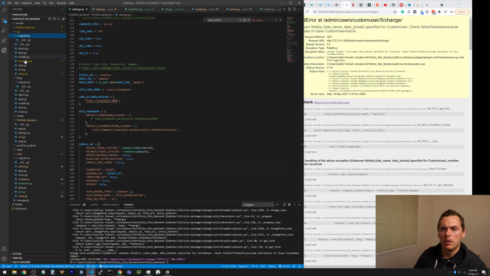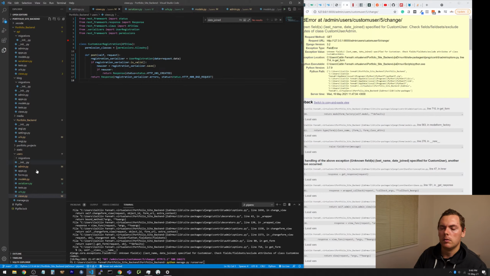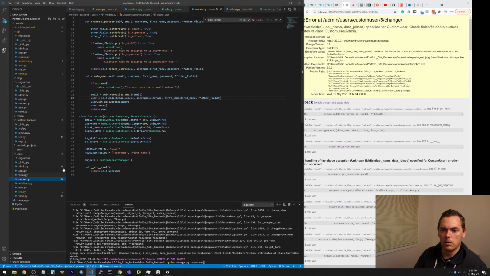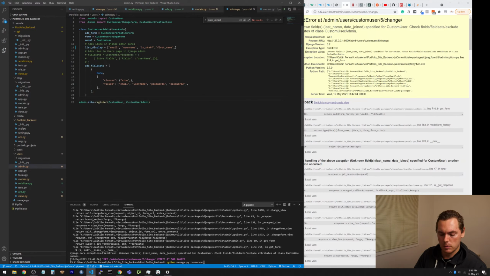And the API has no migrations. All right, let's try this again. Make sure all of our things are saved, in particular the model save, and admin save.